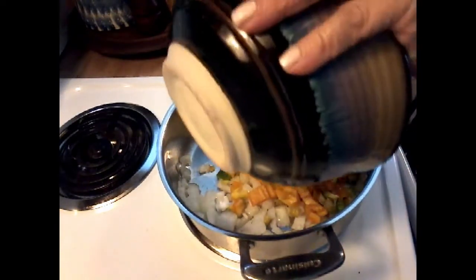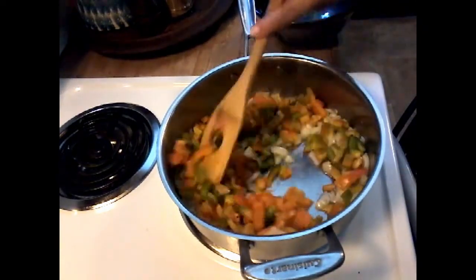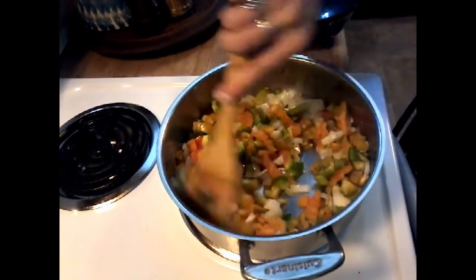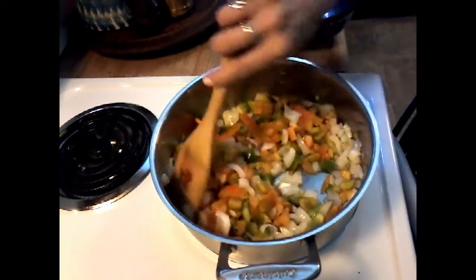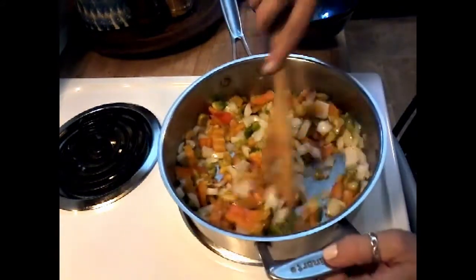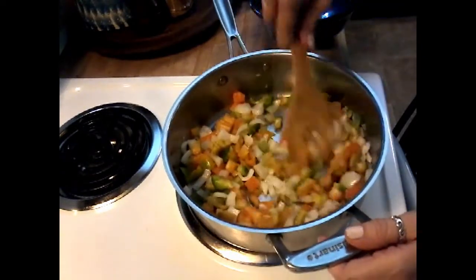Basically, you know, a lot of the cooking will be done in the crock pot, but you just want to kind of take the crispness off the vegetables, if you will, and kind of saute and blend the flavors. So that's the reason for this extra step. You really could throw everything just right in the crock pot, and if you let it cook all day, it would be fine. But this just adds a lot more flavor.